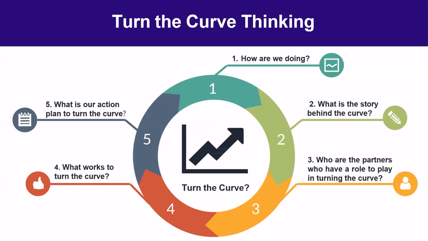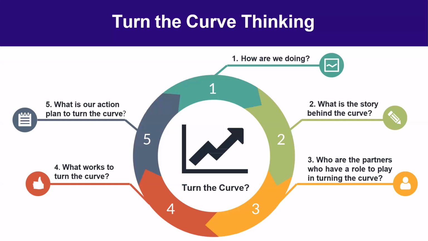The only difference is when you're doing it with performance measures, that's to come up with action steps that staff, volunteers, and partners could actually do to improve your program, because you're typically tracking performance measures during the year. Quarterly is the best time frame to do it, so you're not spending too much time collecting data, and you have time to look at the data, see where we are, do a turn the curve exercise, and then come up with ways to improve over the next 30, 60, 90 days. Look at the data again and see if you turned the curve.